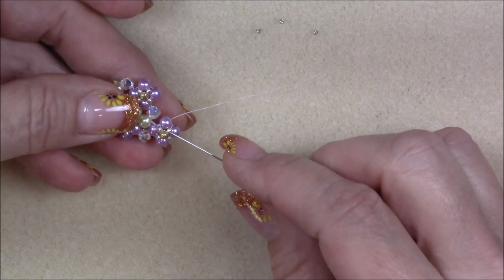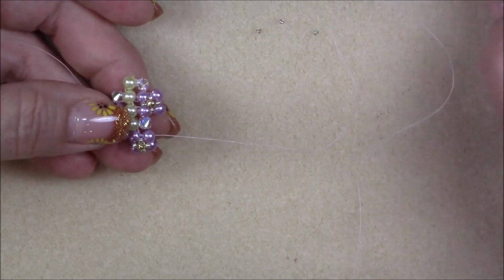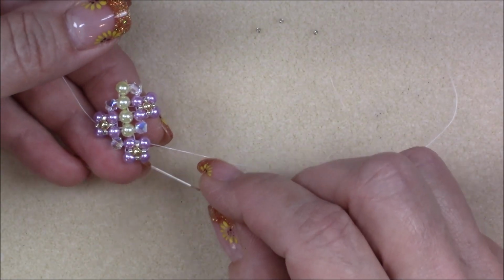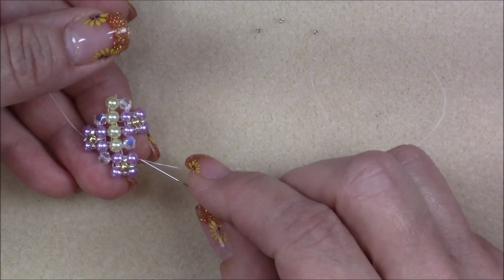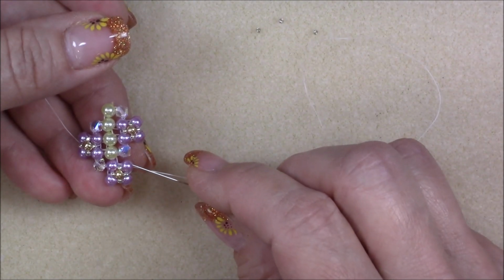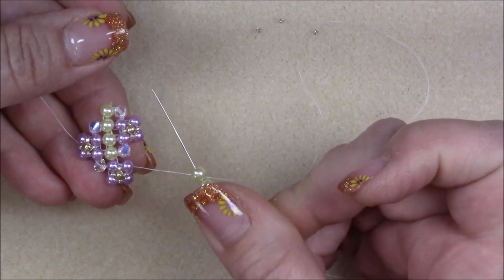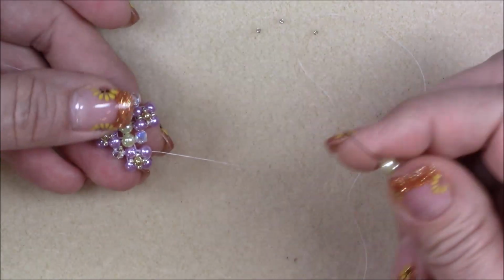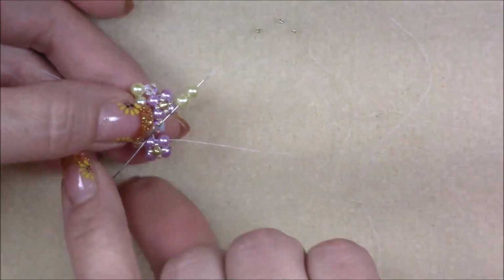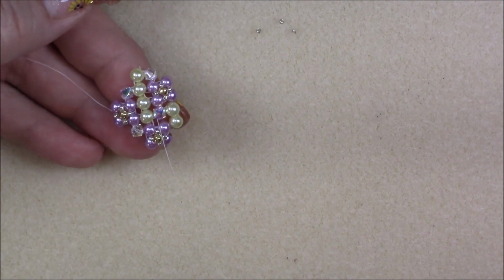Now we need to pick up a pearl and another pearl. So when you're coming out on the left side and you're coming out of your petal bead here, you need to make your center unit. You're going to hook into this one. You will pick up 2 of your diagonal pearl color. So we're going to go into the crystal, and now we have 2 diagonal pearls.